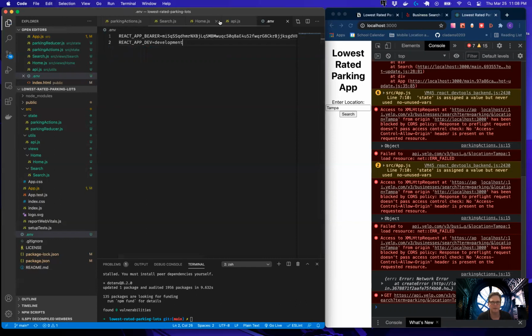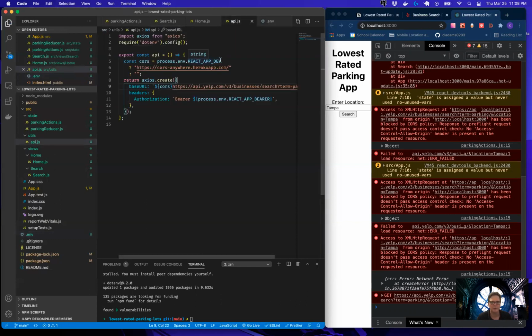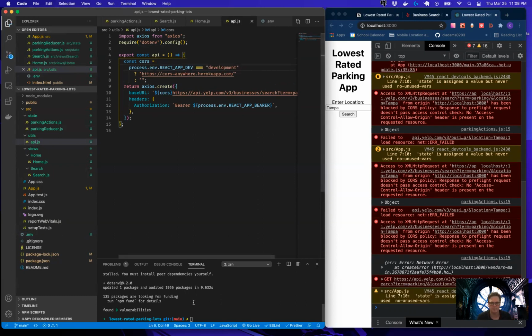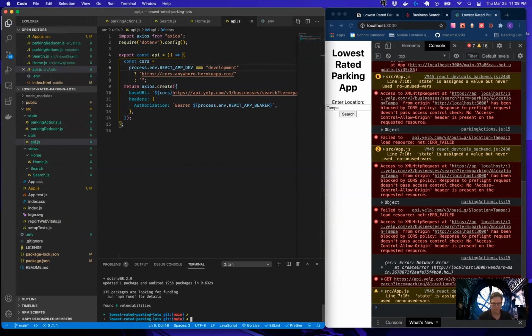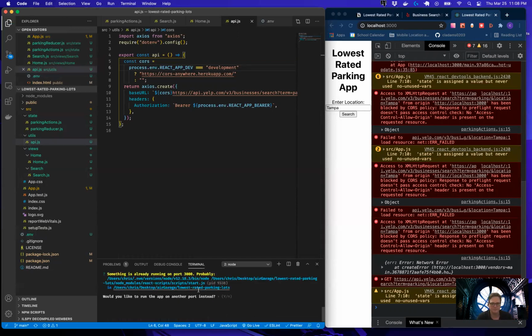And we're going to redo that because I did that wrong. If it's equal to development. And if I remember right, I've got to shut down and restart the server. We're going to try this again once it fires up.